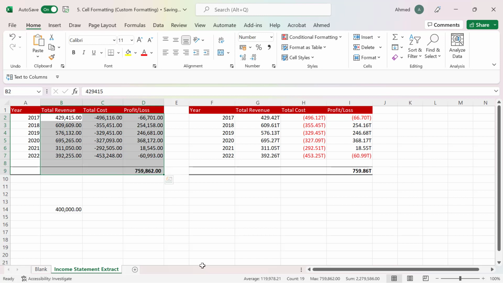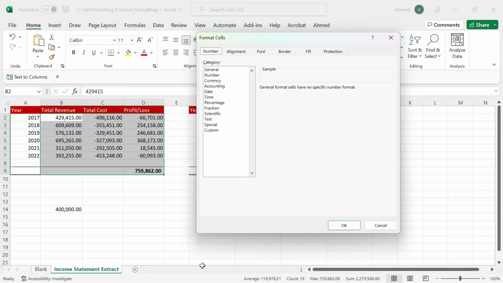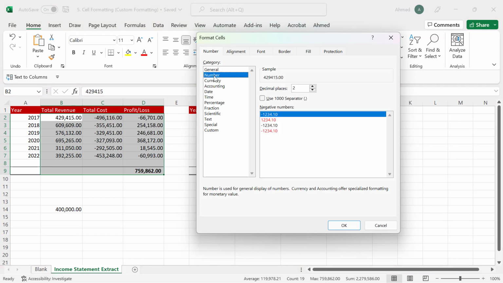So when I press Ctrl+1 on my keyboard, I want to make sure that I take this to number first to make my formatting easy. Then I will select the negative here and I'll use 1,000 separator. Now, after doing this, I've set a basis for the number formatting I want for the positive and the negative numbers.